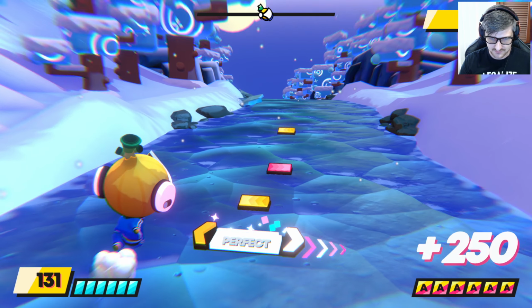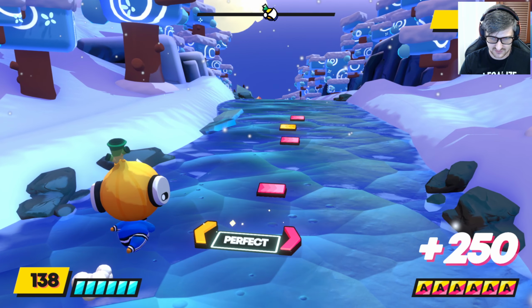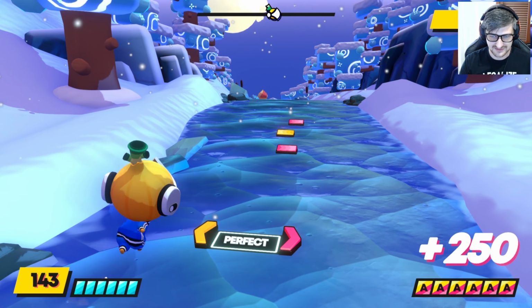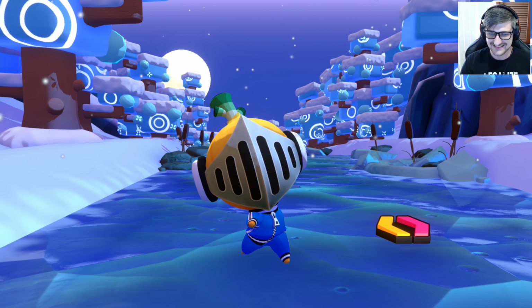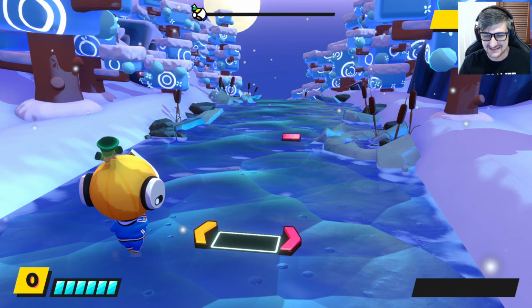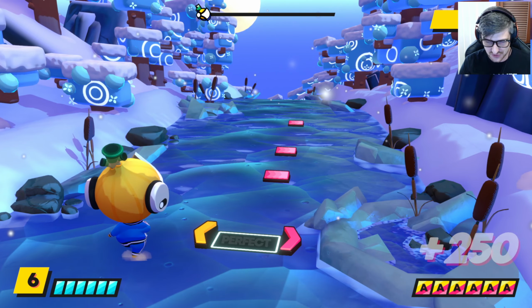Scary thing about rhythm games. The further you go into the level being perfect, the more stress builds up. The more time and effort you've invested, the harder it is to keep it going. That was silly, though. I should have just shot, probably.